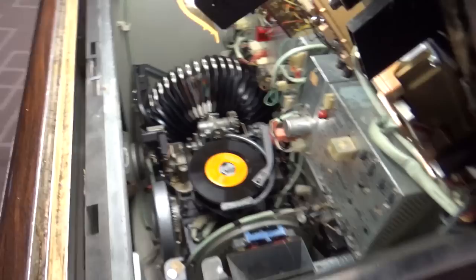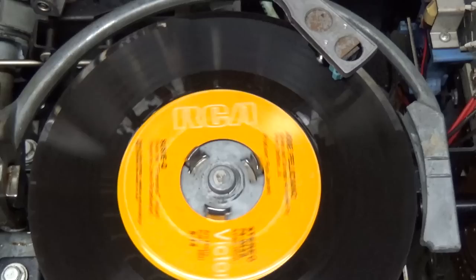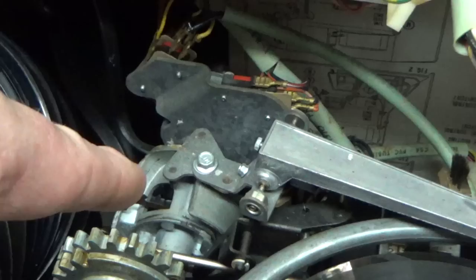All right, so when it plays all the way through, it's going to get towards the runout groove in the middle. And when it does, that means this arm will have physically moved, right? And the tail of the arm, you can't even see it here. Where is it? The tail of the arm is going to hit a switch.